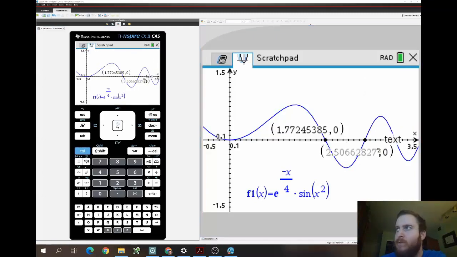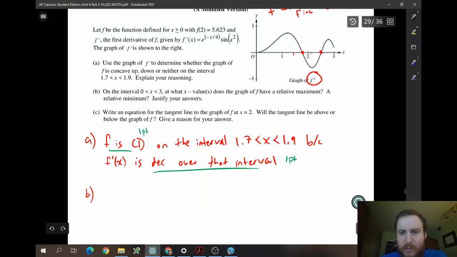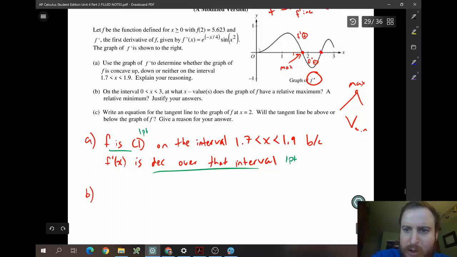So if we look at our graph, right, we only had 2 zeros here. Technically, we had a third one at 0, but that can't be a maximum or a minimum because it's at an endpoint. So remember that when f prime changes from increasing to decreasing, that would be a max, and decreasing to increasing, that would be a min. So in this case, if it's going from positive slope to negative, this is going to give us a local max, and now we're going negative back to positive. This guy will be a local min.